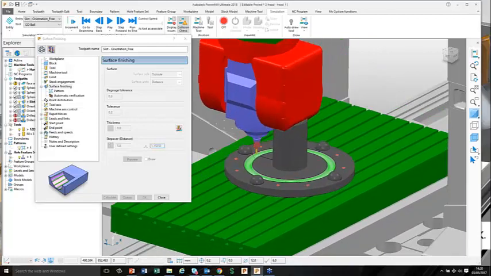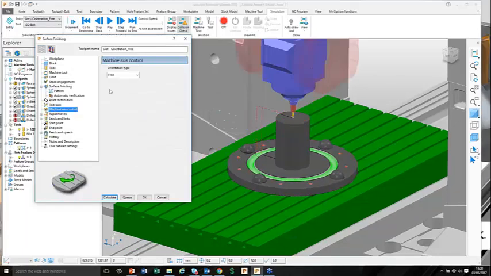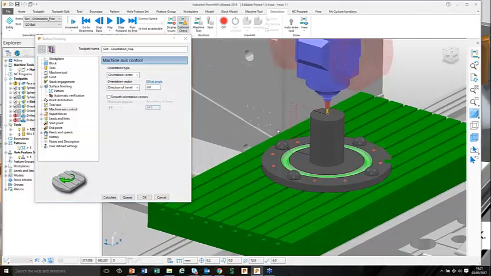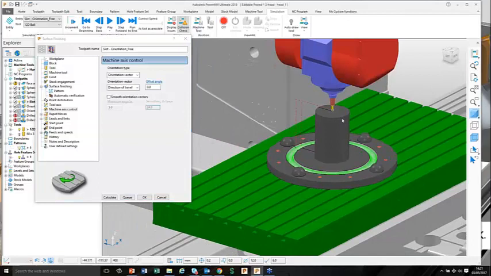Okay, so how do we get around this? We can put a really long tool in, which is not ideal, or we can use one of the other options available to us. So this time, instead of using fixed direction, we want the orientation vector to always be the direction of travel. It's very hard to explain this, but at the contact point of the tool on the part, and the direction of travel of the tool path, the head will stay perpendicular to that.